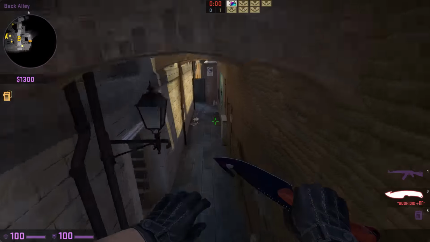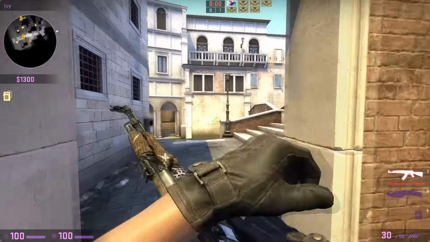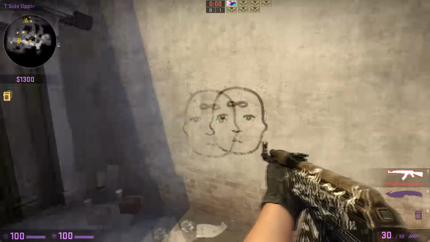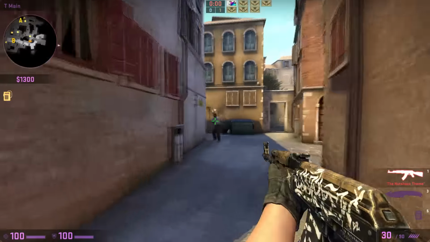It's a quick way for the CTs to get a forward position on B, but it doesn't let the terrorists come from the other way unless, of course, they boost. This right here is the approach to B. Instead of a banana, it is now a canal.